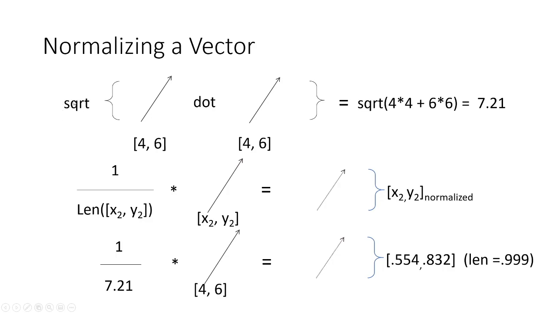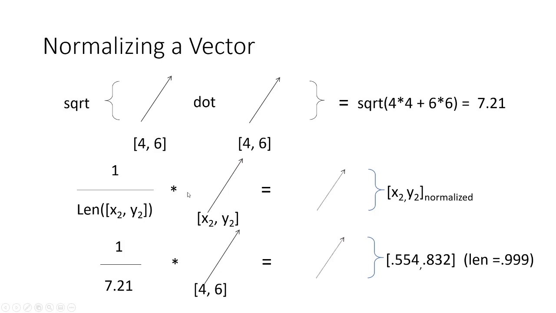And we're going to dot product these two together, so we're going to dot product 4 and 6 with 4 and 6, and we're going to take the square root, and what we get is 7.21. Actually, it's 7.21 and 22 something, I don't remember now, but if you plug it into your calculator, you'll get a few more digits over here, and if we saved them all, then we'd probably get a better answer, but we're going to get a pretty close answer anyway.